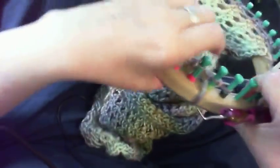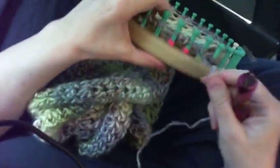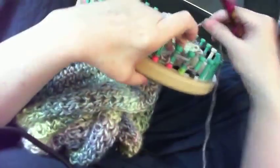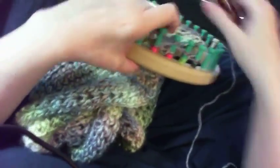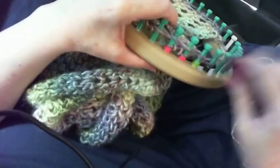There we go. Push it down, and then this is all a mess. It gets big like this. You have problems with the yarn winding around each other. Okay, so then we do the E-wrap on this peg. Wrap over the two pegs.